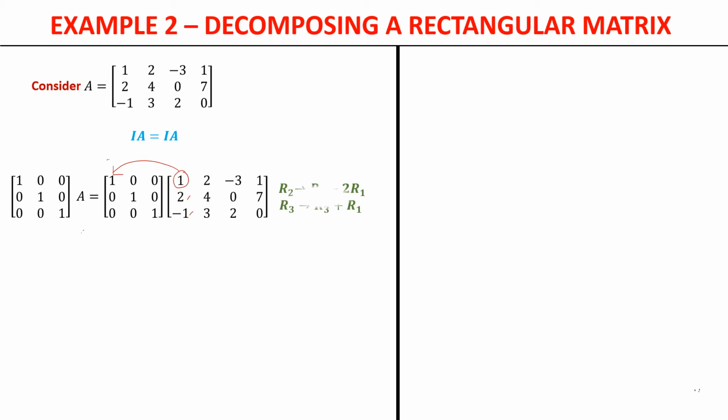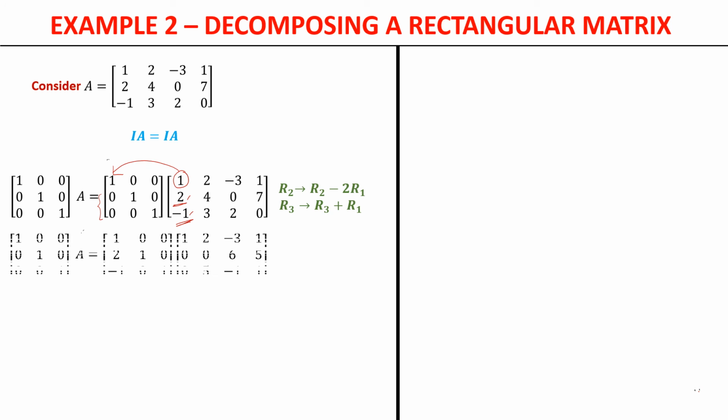So I will write it as R2 is changed to R2 minus 2R1, so that this position will become 0. And R3 plus R1 will make this position 0. Automatically, these two elements on the right side will change. On the left side there is no change because we are not doing any swapping. And if you see, this 2 and -1 occupy these positions. These two become zeros. And now these are the values that change based on the operations. We now have the second diagonal element as 0 and that requires a swap. Now we have only 3 rows.